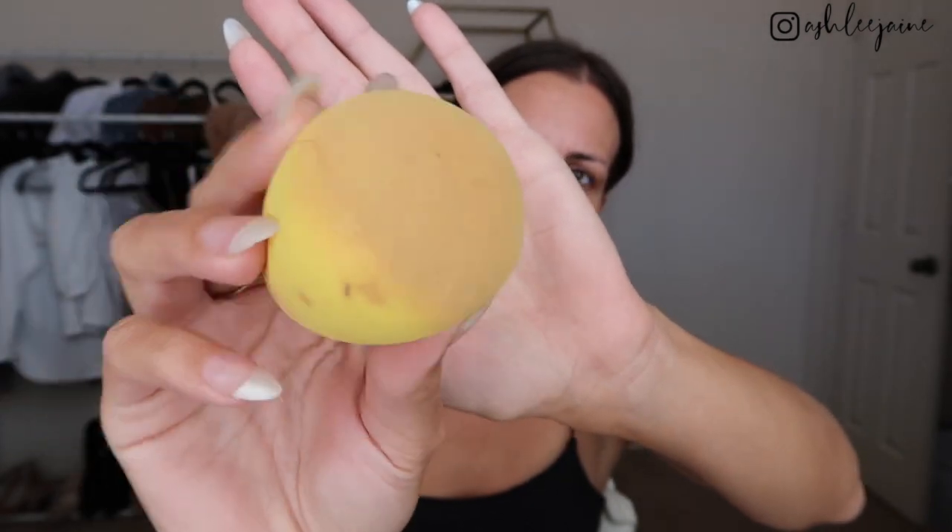I just came down to my office — this is where I typically do my makeup and hair because my bathroom counter is covered in skincare products and there's no room up there. I'm getting ready to do my makeup and I wanted to share some of my favorite makeup products, starting with these little sponges. They work so well to give a really flawless finish with your foundation. I just put three little squirts of the Shape Tape foundation on the makeup sponge and then I literally just dab it all over my face — you don't want to drag it, especially downward.